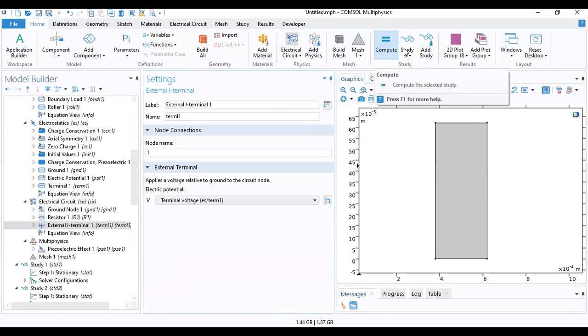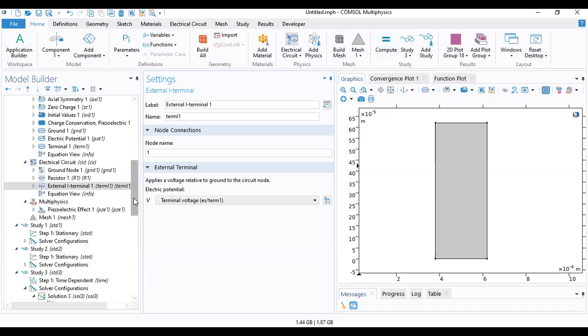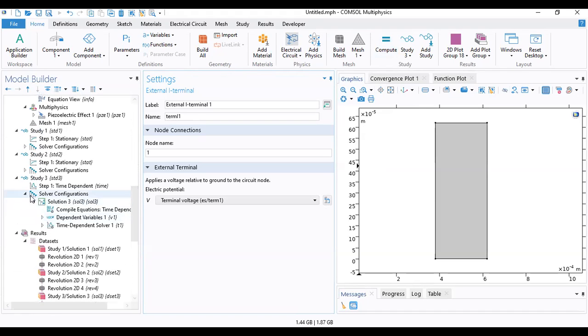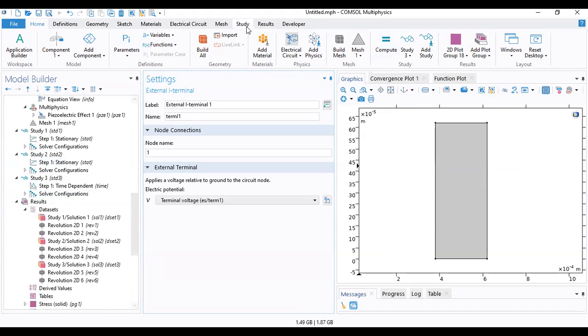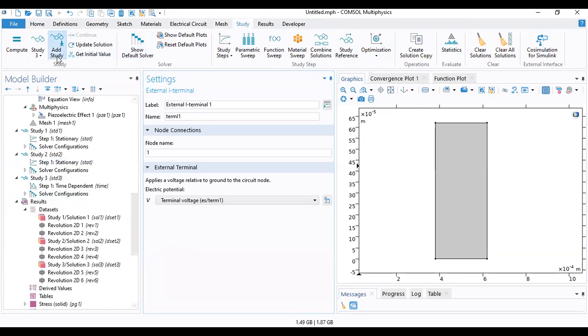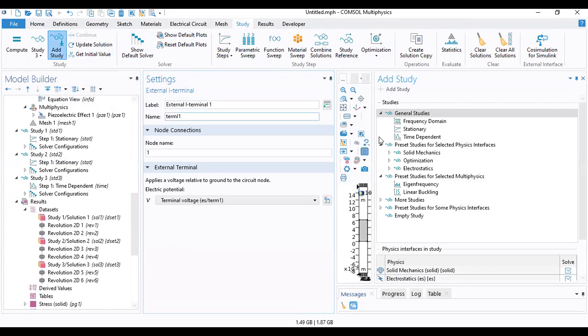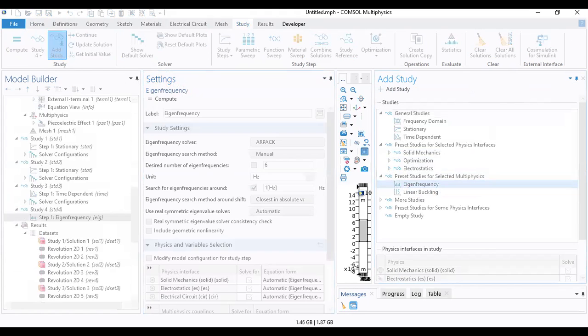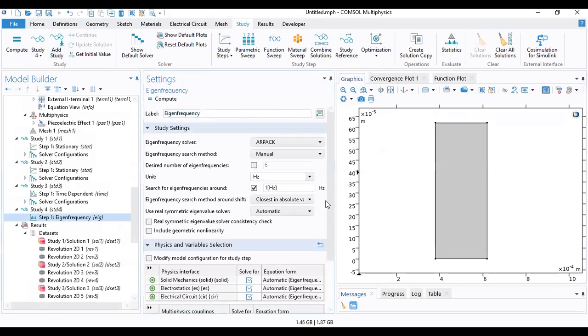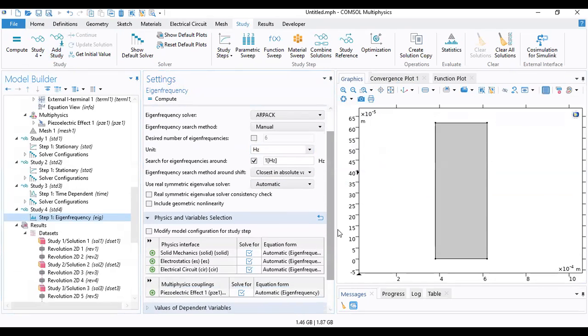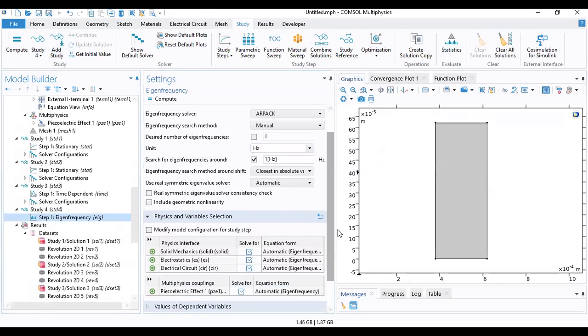And as I just mentioned, you first need to apply an eigenfrequency study for finding the best performance of your system.